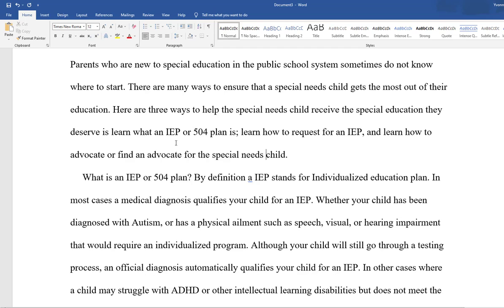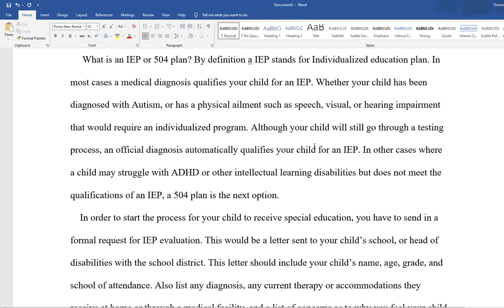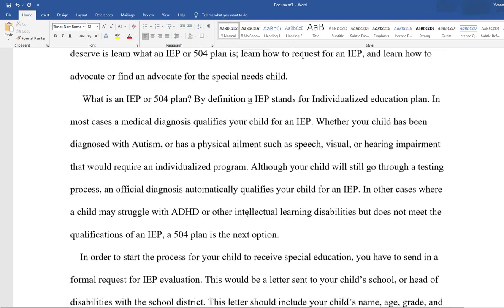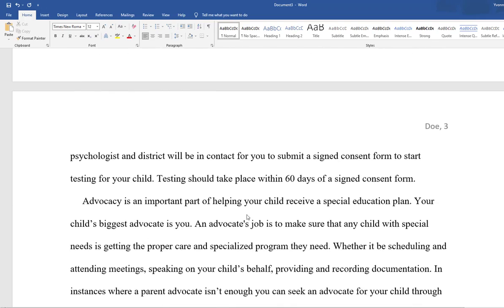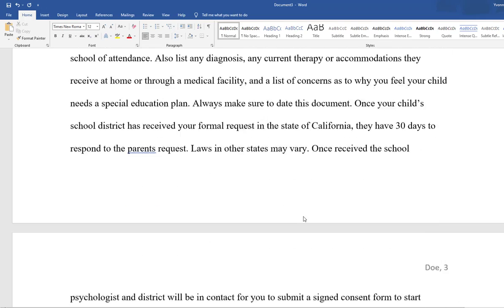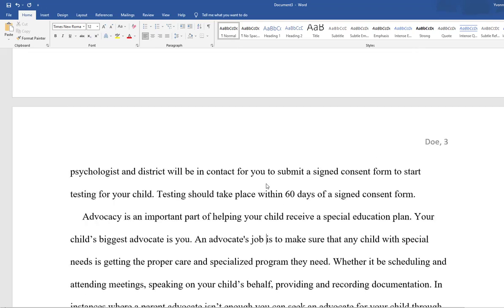So here she has learn what an IEP is, and then she writes about her IEP, learn how to request for an IEP, and here she says learn how to request for an IEP. So she does have a good thesis statement with matching body paragraphs, okay? And then she has advocacy, learn to advocate for your child, and here she writes about advocacy.